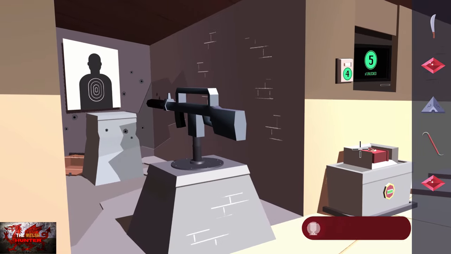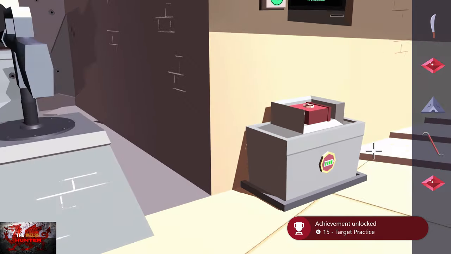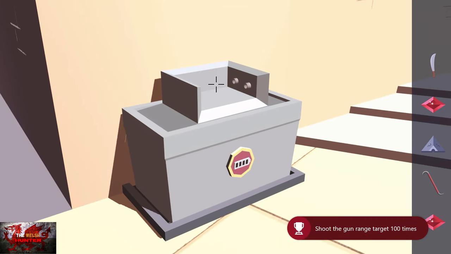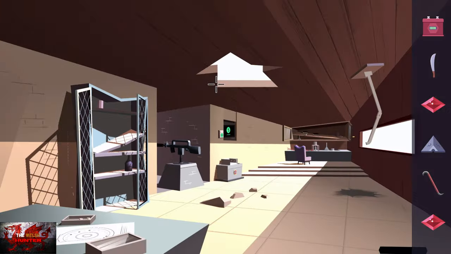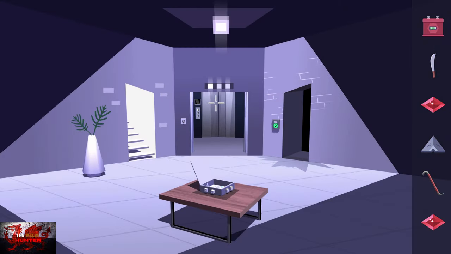And now she blows, mateys. Target practice. Right, so we'll back out. We'll grab the battery, which should now be fully charged. And now we're going to go back to the elevator and take it to floor -2.